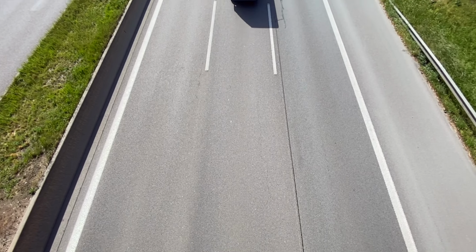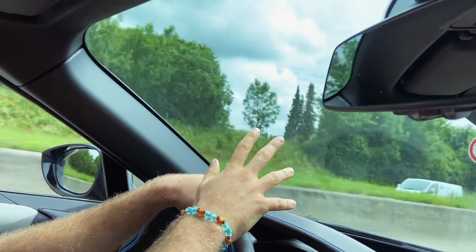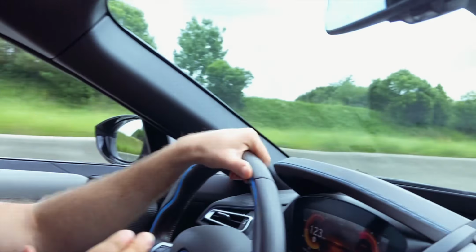And actually, this is the safest street when you look at the statistics in Germany. Now there's one thing, as you look here, it's not only as fast as you can go, there's certain limits as well. So for example, now they put it down to 120, but before, you could go as fast as your car goes, but you always have to be careful.